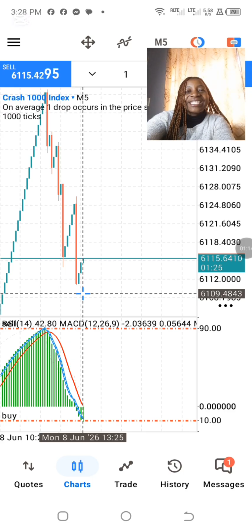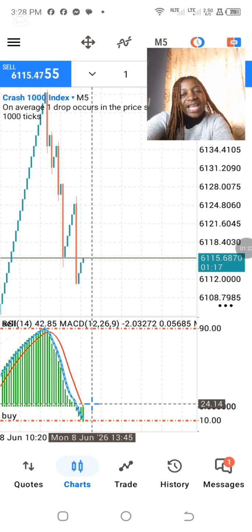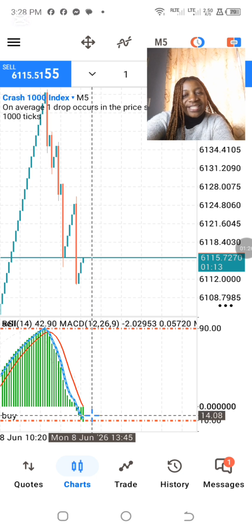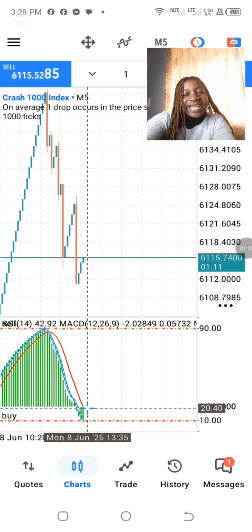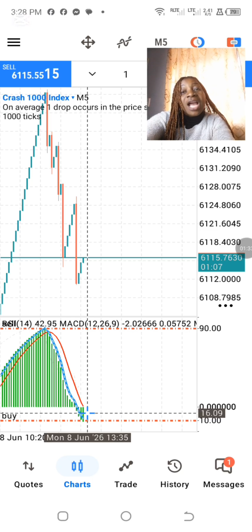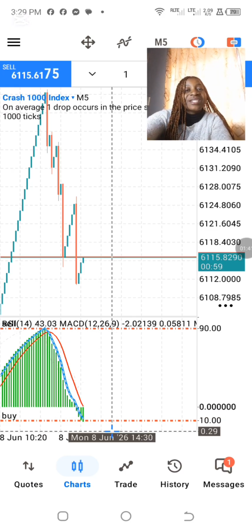If you have entered this trade, as you can see, the trade is still running because we could only exit when there's the crossing of the red line of the MACD and the blue line below level 90. So the crossing hasn't happened here. As you can see, this blue line and the red line still haven't crossed each other. So we could have been selling in this market. Imagine catching all these spikes on the 5 minutes time frame. This strategy is very effective.